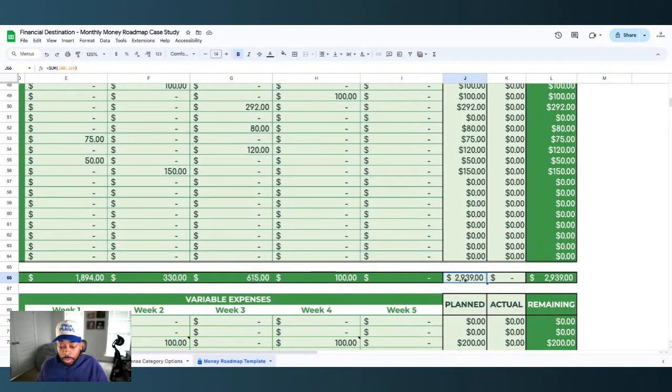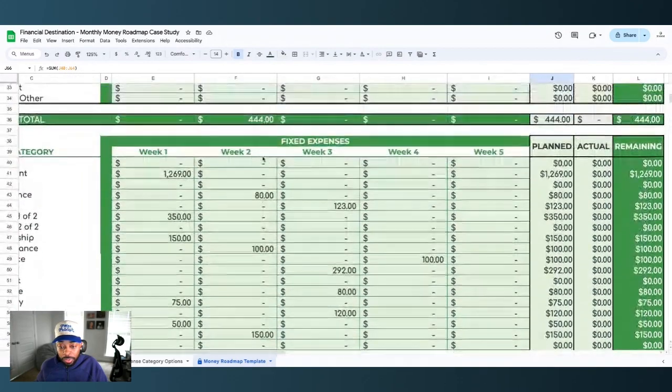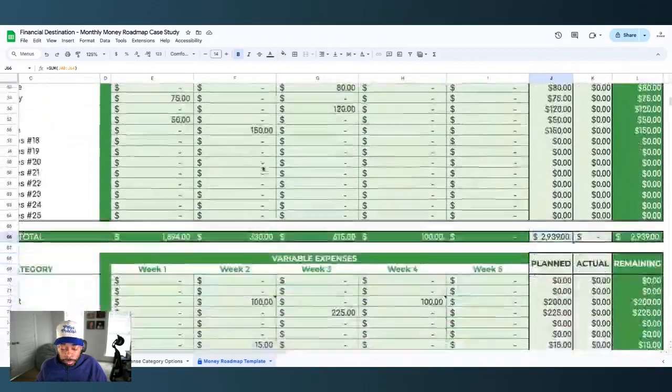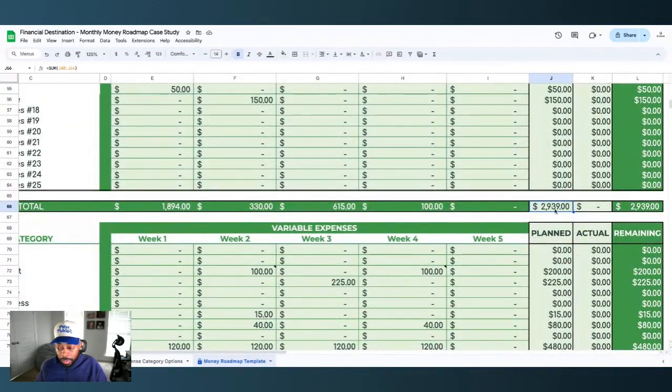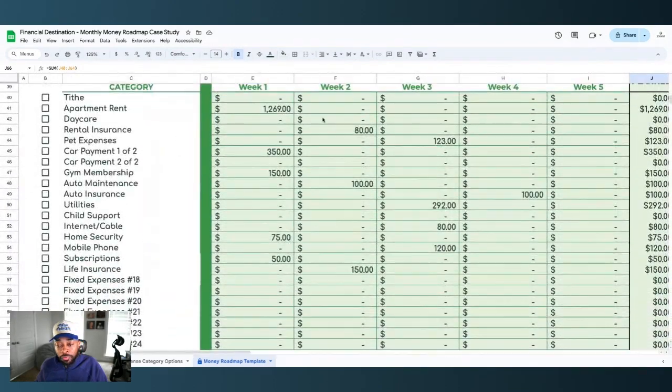$2,939. This is the total of all their expenses, which is also the total of each week. They put their bills in the week that they're due to keep you on your toes, but it adds up to $2,939 for their planned fixed expenses. I also want to note, if you have a budget, most of these expenses can be automated. Automating your finances is the biggest way to decrease your stress around the issue.